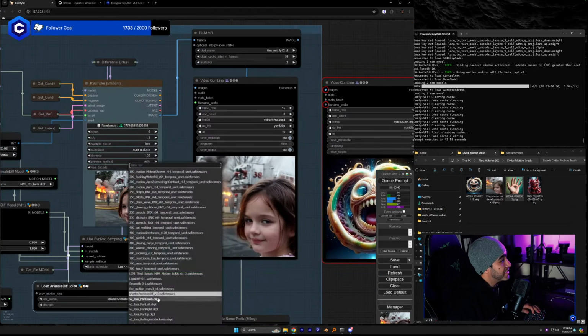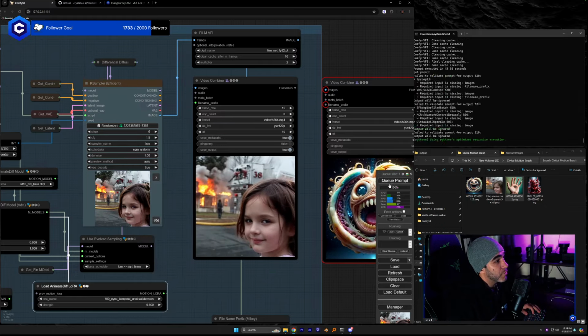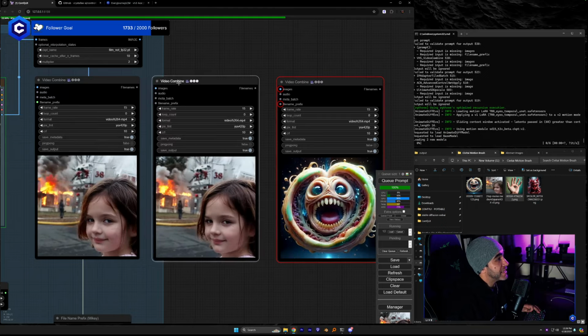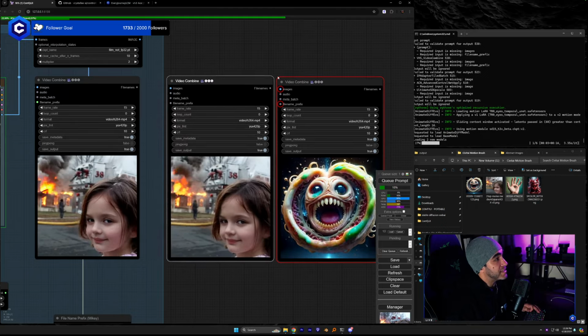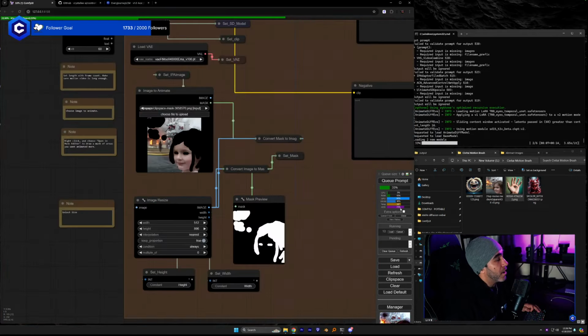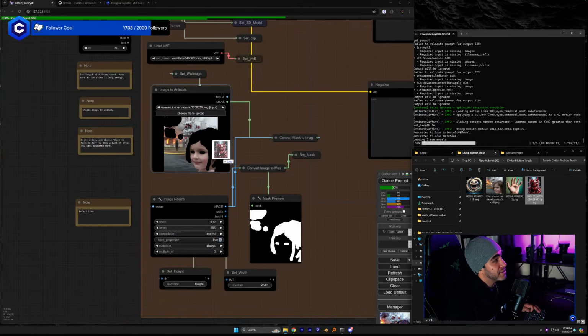But real quick, let's see the difference. So that was with Shatter. We're gonna put this Temporal Eyes one that I have back on it and see the difference in the motion, if there even is much of a difference. And while we're waiting for that, we're going to go ahead and queue up Dever's monster here.